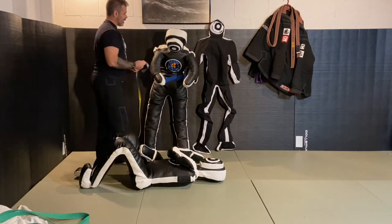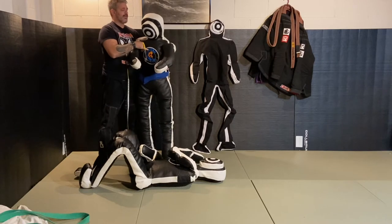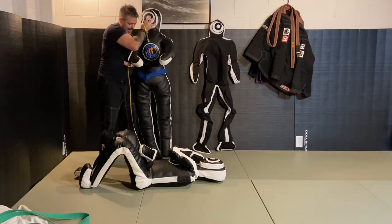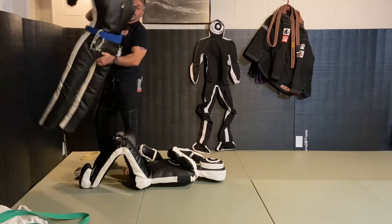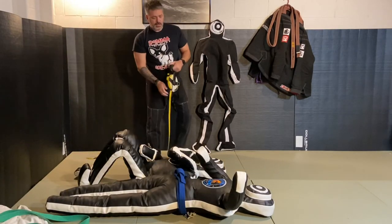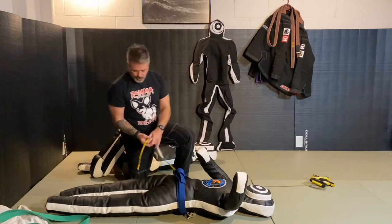Let's go ahead and measure the standing dummy. The standing dummy is also supposed to be 6 foot, but I'm about 5'10", on a good day 5'10" and a half, and you can see this dummy is already not as tall. So let's go ahead and put him on the ground. All right. Man down. Okay, and we'll go ahead and measure this one head to toe.